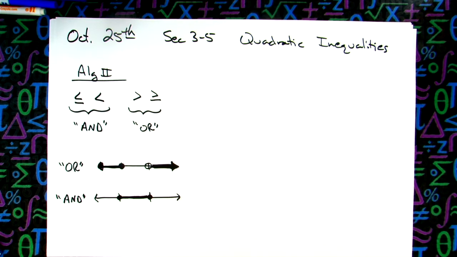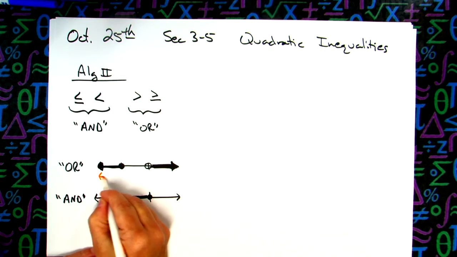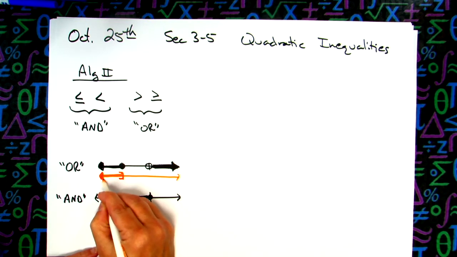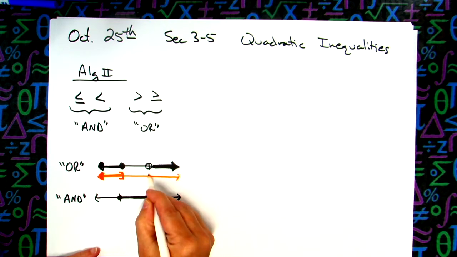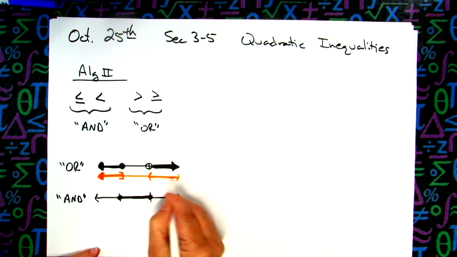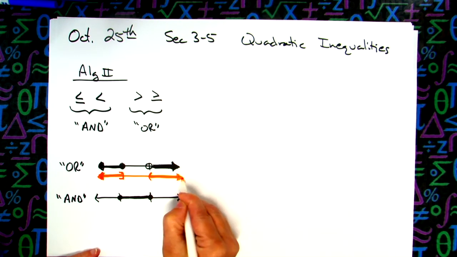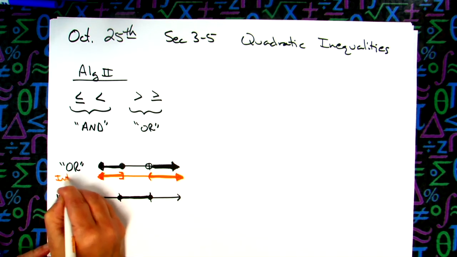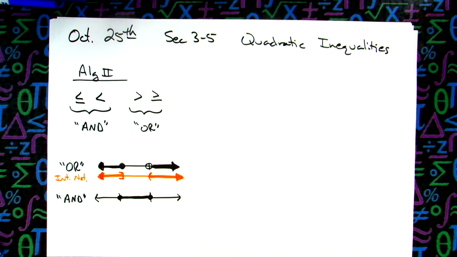Now, could I change this to interval notation? And instead of having closed dots and open dots, could I have curvy brackets and square brackets, and it's going to be the same thing? So this one with interval notation would be a square bracket right here, and then shaded to the left. And then a curvy bracket here, and shaded to the right. So we've introduced interval notation. If I put my interval notation on my number line, it's the exact same thing.